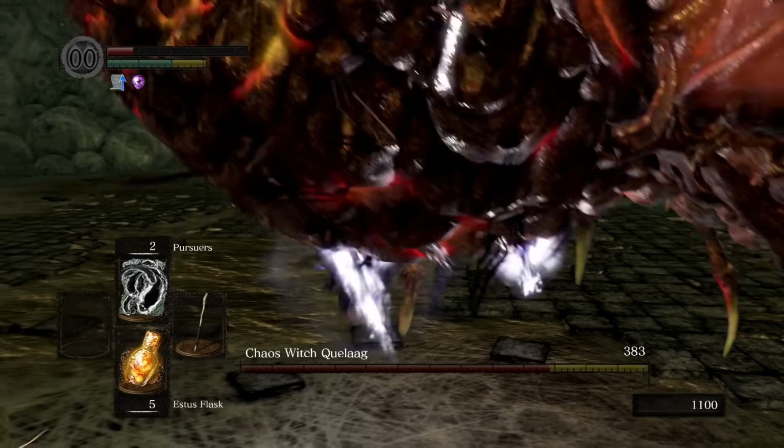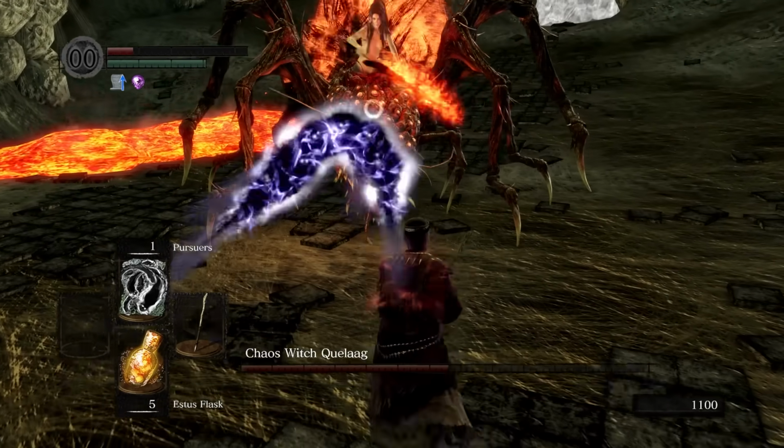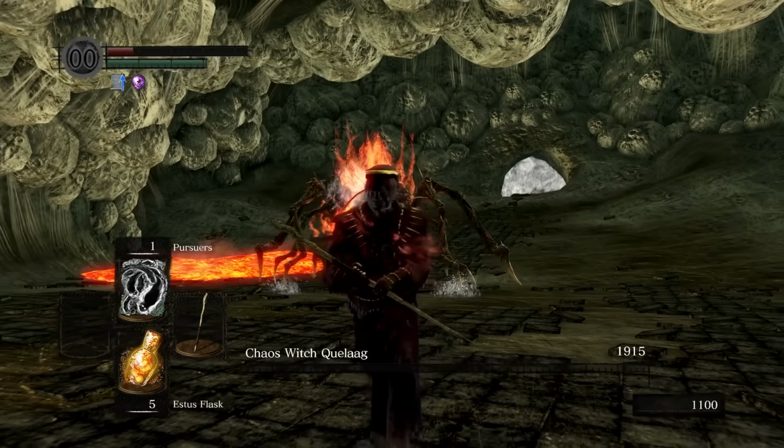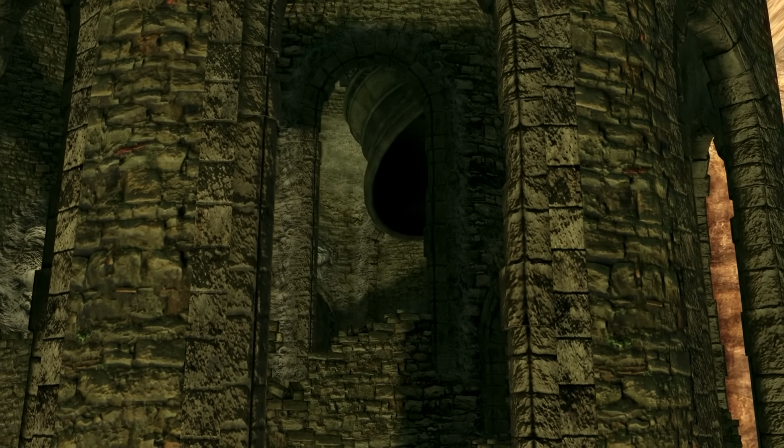Attack multipliers go crazy in this game, just look at that. That's like double the damage. I thought it might have somehow hit Quelaag's human body, but it didn't look like it from the footage. Regardless, we take it. The second bell is now rung.